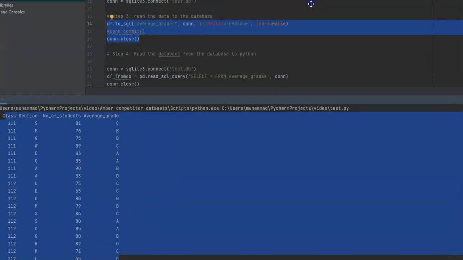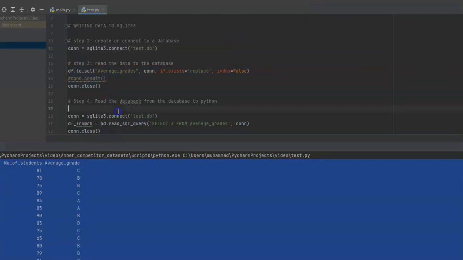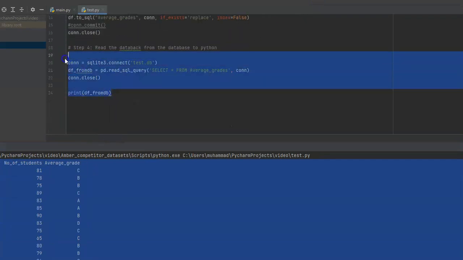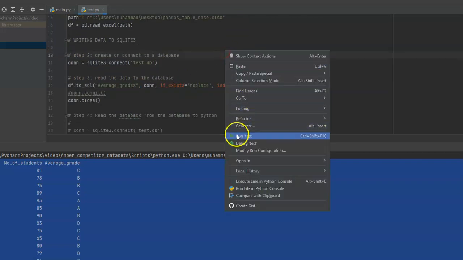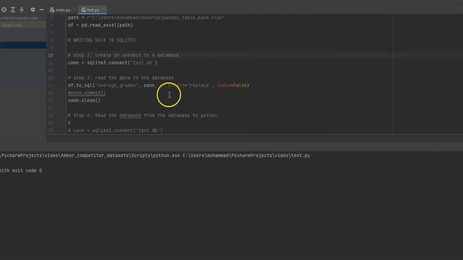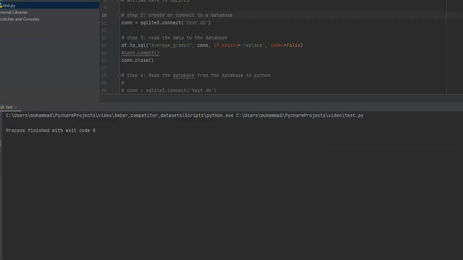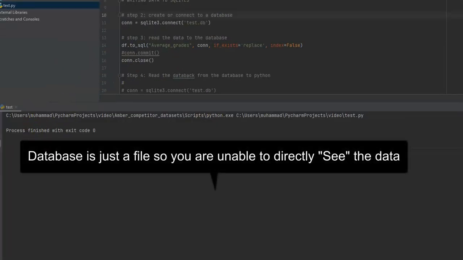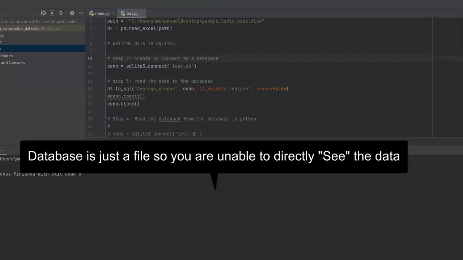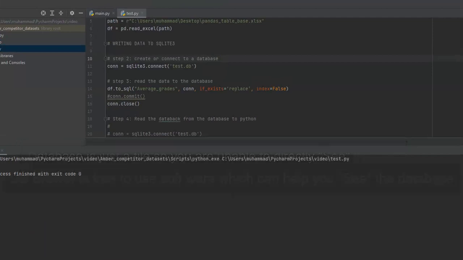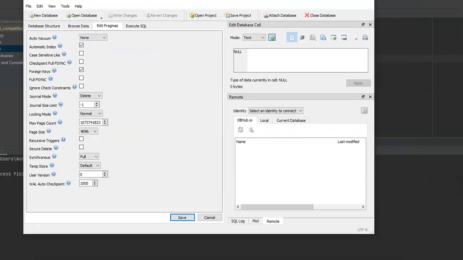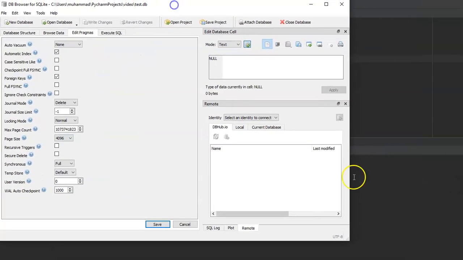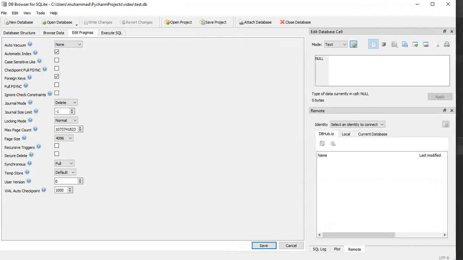So let's run that, and I'll use the code here. If I run this bit of code, you can see that the process has finished. So we should have the data saved, and we can check it in DB Browser. DB Browser is simply a piece of software you can use to connect to a database.